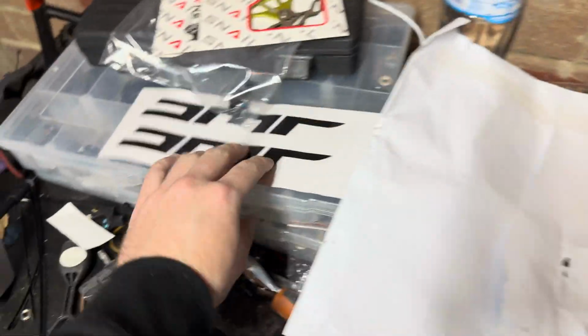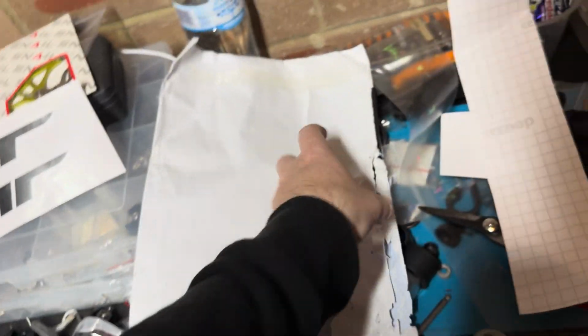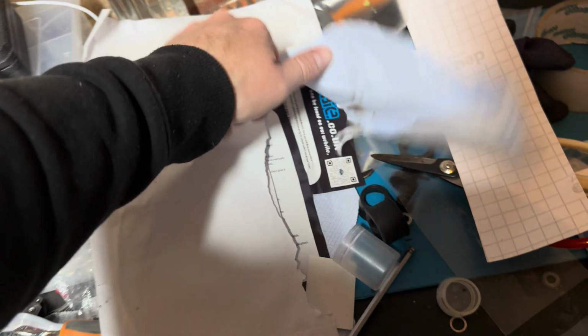Now, the last graphic we have to put on, these two, I don't know what this is about, but they're going on the back window of a car. This has been eaten by cockroaches in the letterbox. The joys of living in Australia.